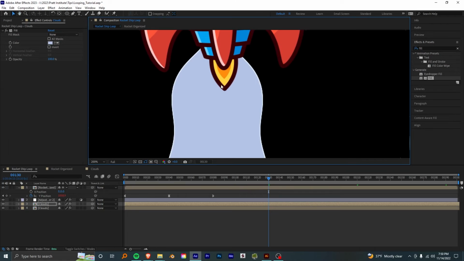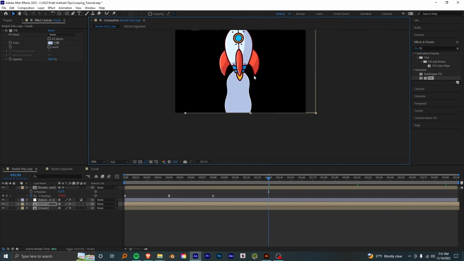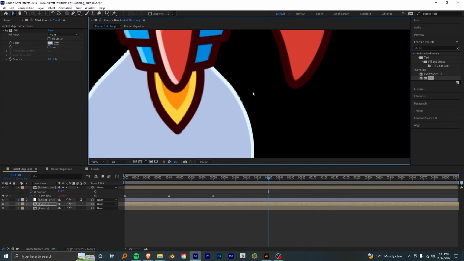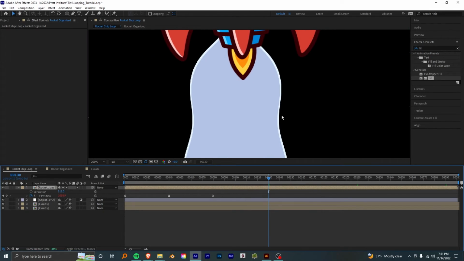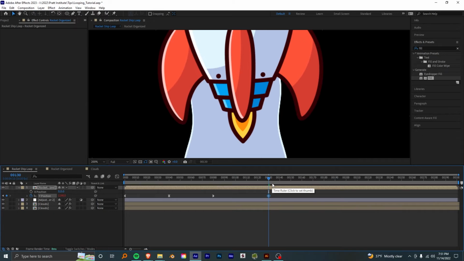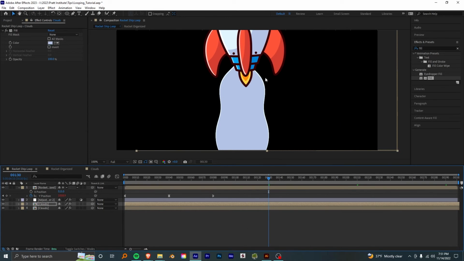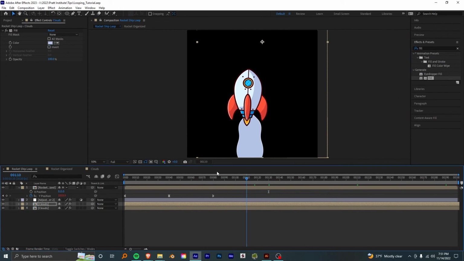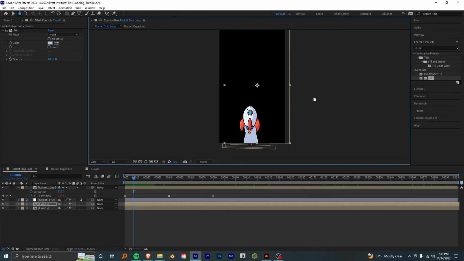And if we want to exaggerate that a little bit more, we can actually go down and to the right a little bit more. So I'll go maybe a total of 6. So we'll go another 3. 1, 2, 3, 1, 2, 3. And there we go. We have a little bit of an outline there. And we could keep exaggerating that if we kept moving this down and to the right. But I think this is looking fine. So here we have a looping rocket ship.